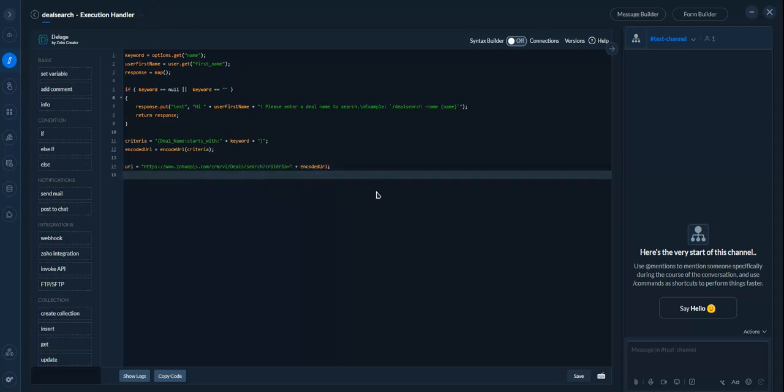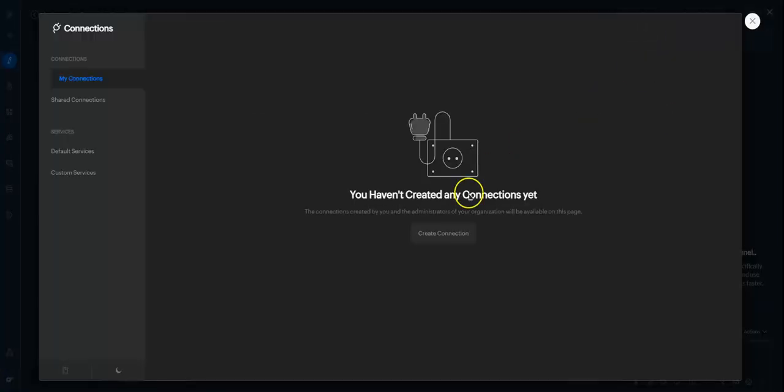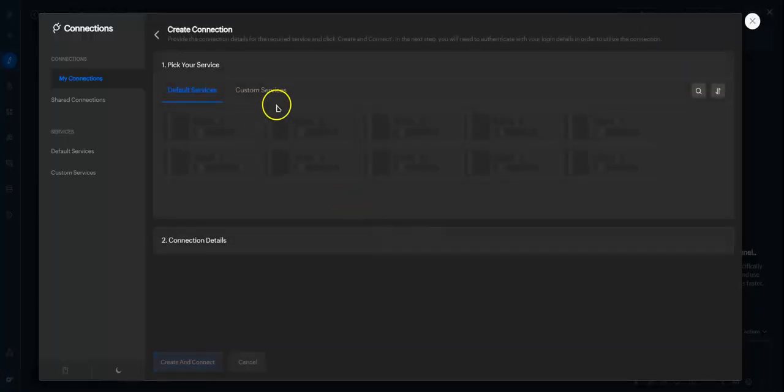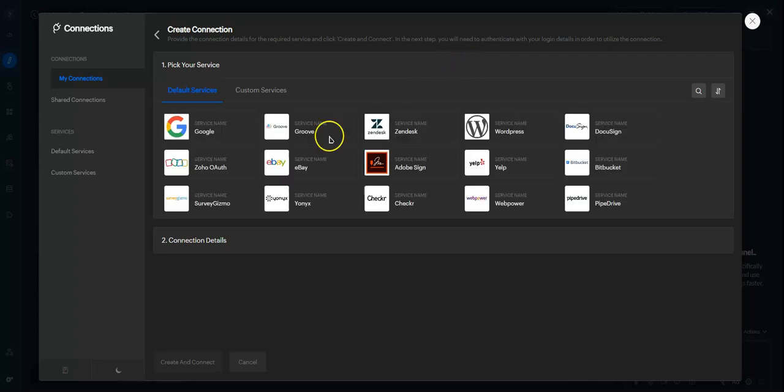Before we call the CRM API, we need to make sure we've set up a secure connection to Zoho CRM. To do that, go to Connections here at the bottom. Create connection. We will choose this one.